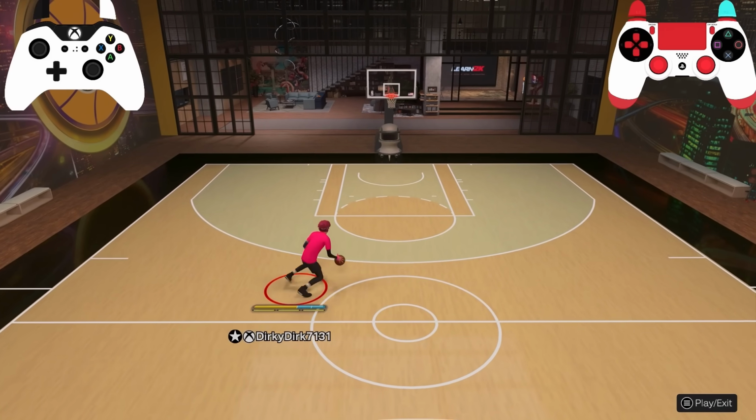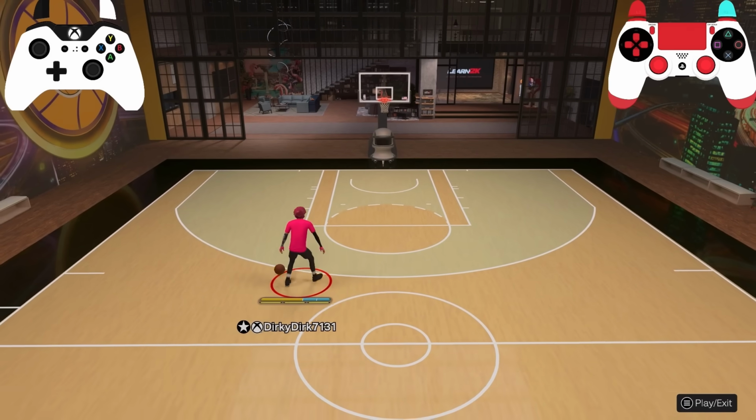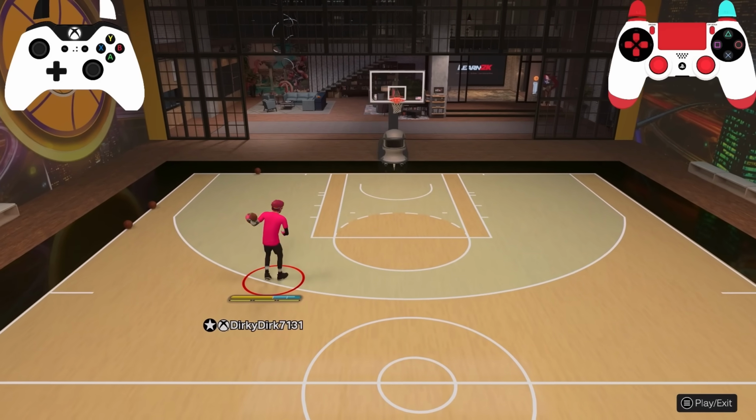The next move is your escape, and it's super easy. Let's say the ball is in your right hand. You're holding the right trigger the entire time, and you're going to flick your right stick to the left. And if the ball is in your left hand, you're going to flick your right stick to the right. It is that easy.